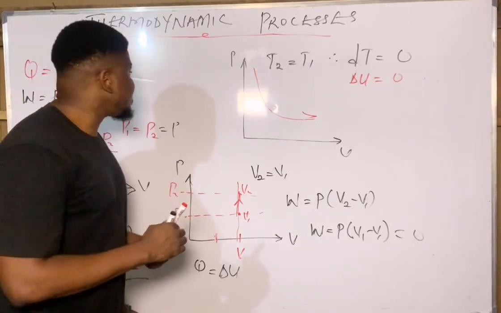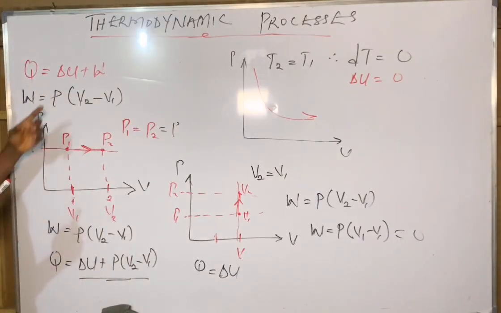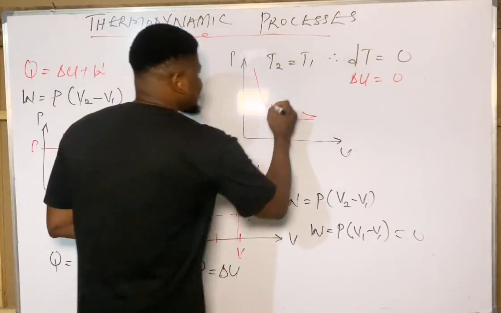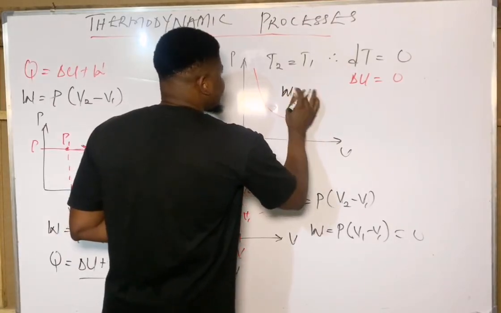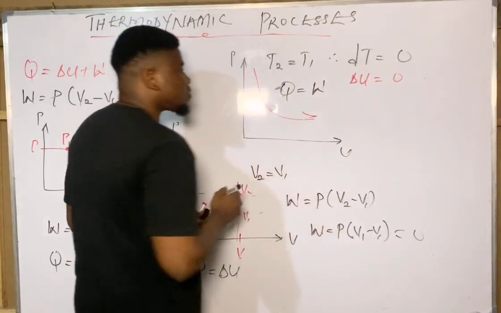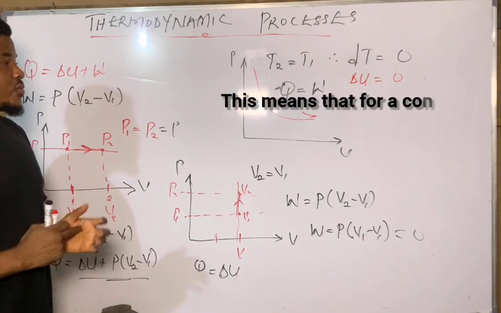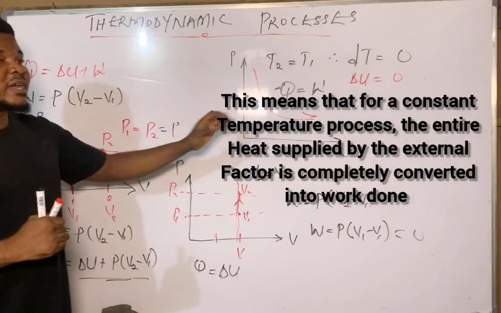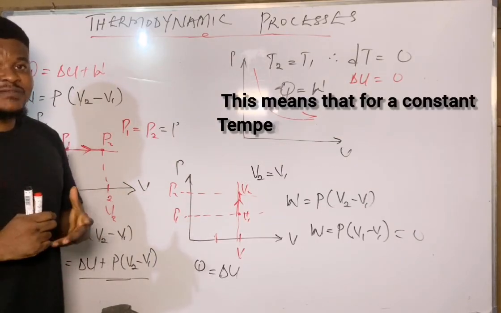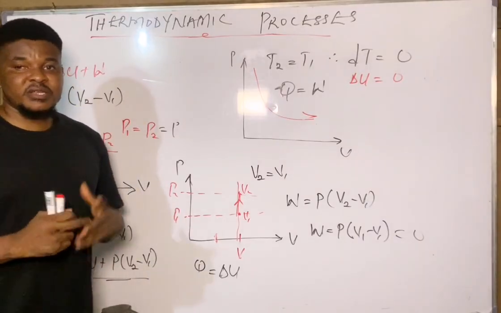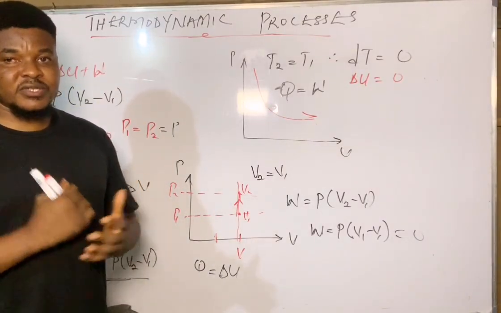So from the first law of thermodynamics, for a constant temperature process, our change in U becomes what? 0. Therefore, we are going to have that, oh sorry, heat supplied is equal to the work done on the system. So for a constant temperature process, which is called an isothermal process, the heat supplied is equal to the work done and vice versa. Meanwhile, the internal energy equals 0, because the change in temperature is 0.